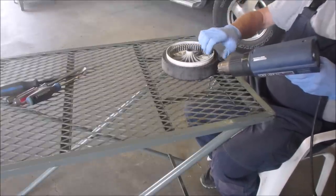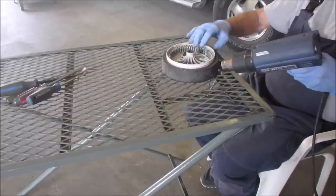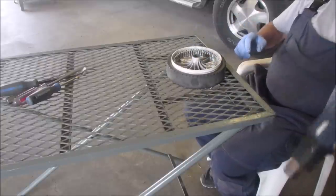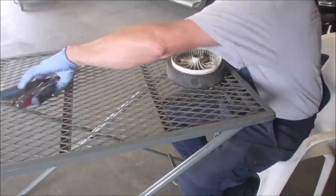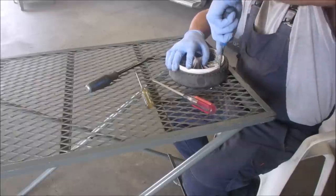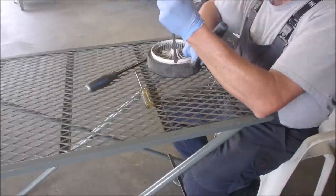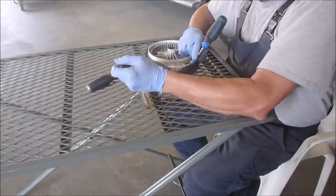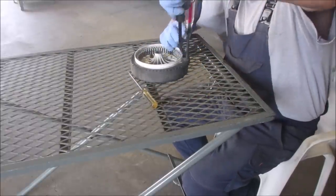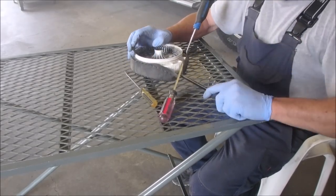Doesn't hurt to do these in a couple of stages. It gets the tire warm all the way through. Now, normally I let that thing cool off, but we're going to go to town on this. See? Not that bad, eh? I wish they went on as easy as they went off. I do this once in a while when I'm desperate, right? Or broke. Or both.